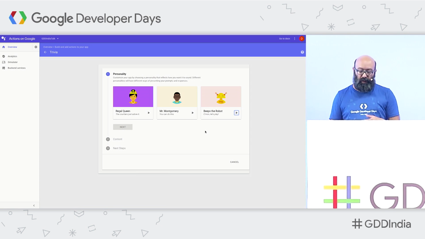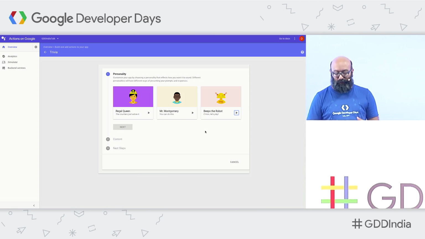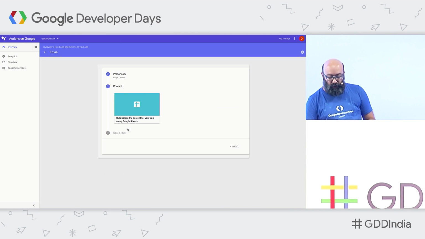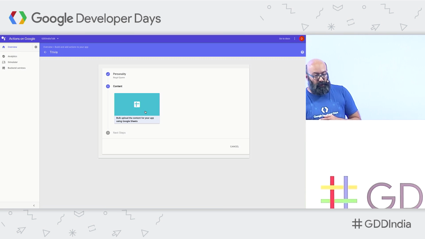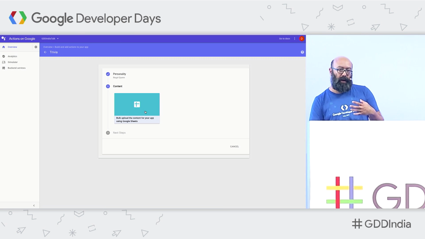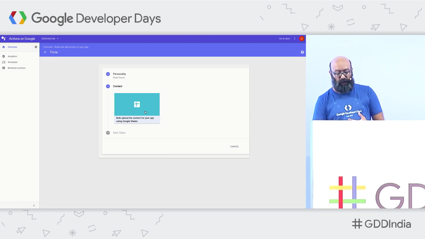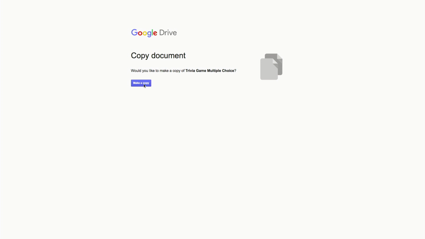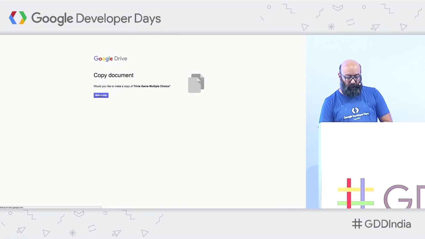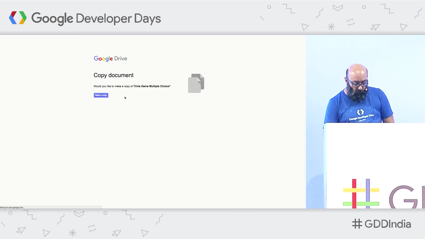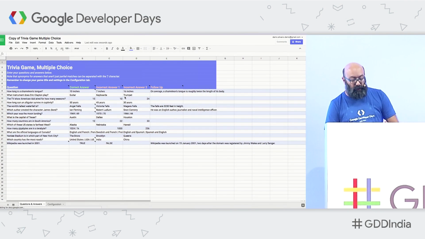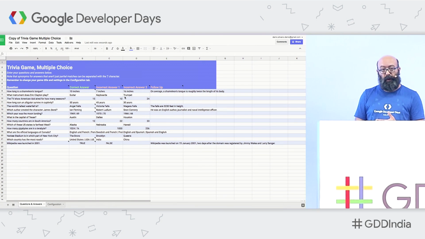And so on. Basically, you can see how your app will sound to the user. Let's, for our app, choose the Regal Queen and go to the next step. This is where we are asked to upload our content using one of the sheets. If we press, we get the link to the template. All we need to do is make a copy of this template and wait for Google Docs to load. And this is basically how creating a quiz looks.